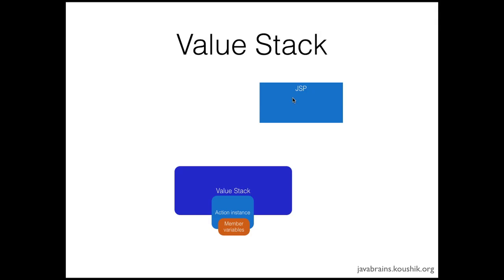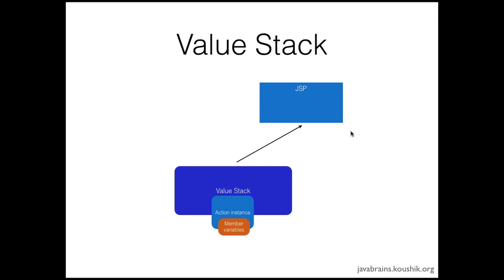And then in our JSP, we're using a Struts2 tag. This tag accesses this value stack and gets this data. So this is how the member variables' information is going to the JSP. The action object with all the data as member variables is getting saved in what is called a value stack, and then the JSP tags access this value stack.